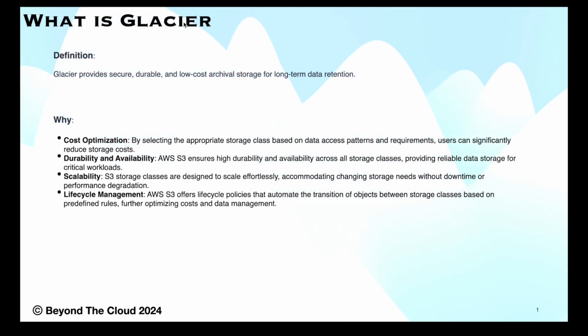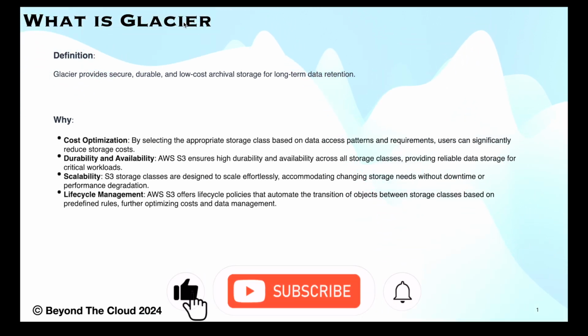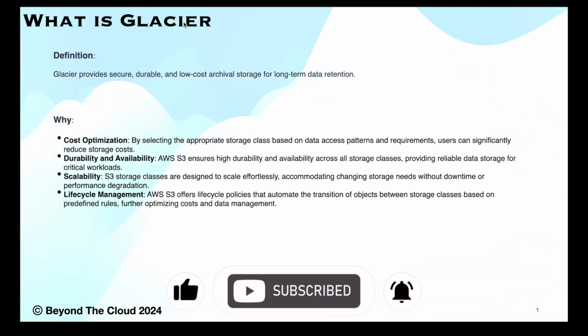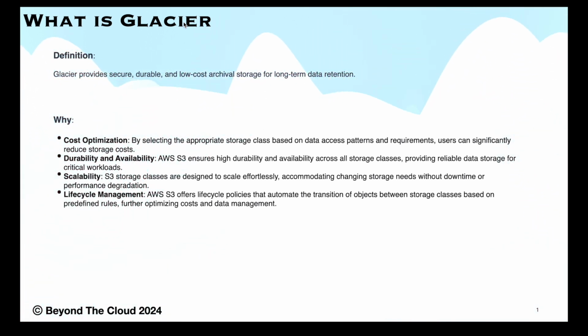If you don't know this one, Glacier is an archiving procedure, a secure, durable, and low-cost archival storage for long-term data retention. So what does that mean? If you dump all of your data into S3, and after some time, maybe one or two years, you think, okay, I don't need some of this data on a regular basis. What should I do with it? Because I'm paying money for data without accessing it frequently. But I still need it for an emergency in the future maybe. What can we do about those data?